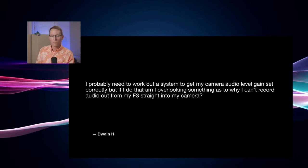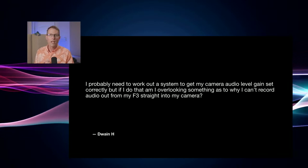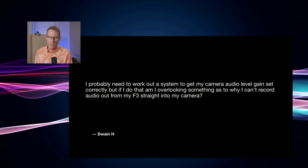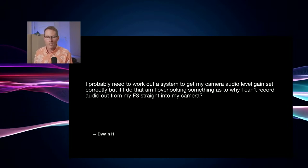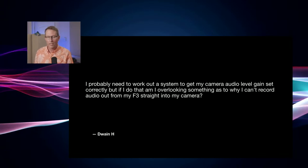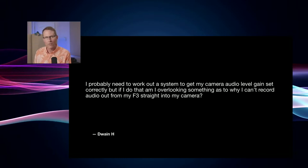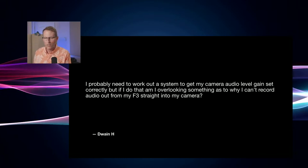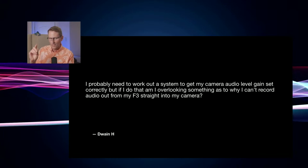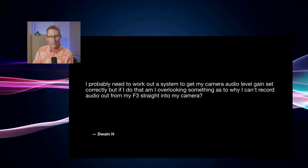So what I would say to you is, yeah, if you want to save yourself some time and you're careful about setting your input levels and you calibrate the levels between your camera and your F3, then that's a fine workflow. What that means is basically the F3 recording can become your backup or safety recording in case anything does exceed 0 dB and you have to go back and recover it from there. But otherwise, the audio to the camera should be fine, except for those cases where you exceed 0 dB. So you're doing just fine, and hopefully that makes a little bit more sense now.